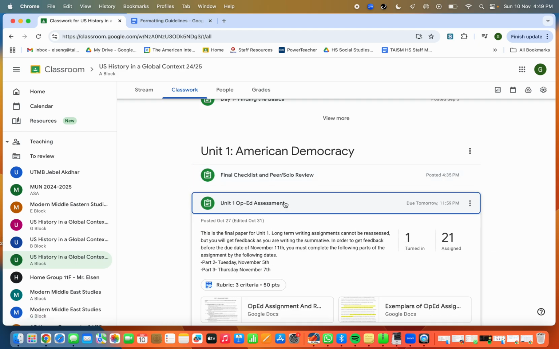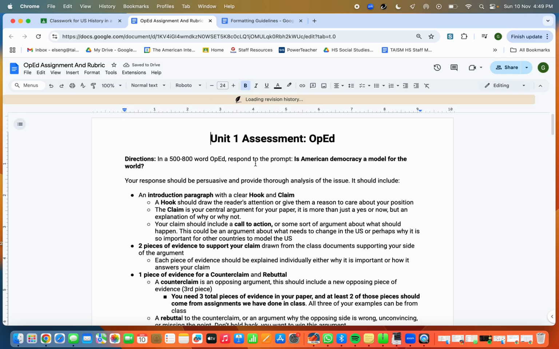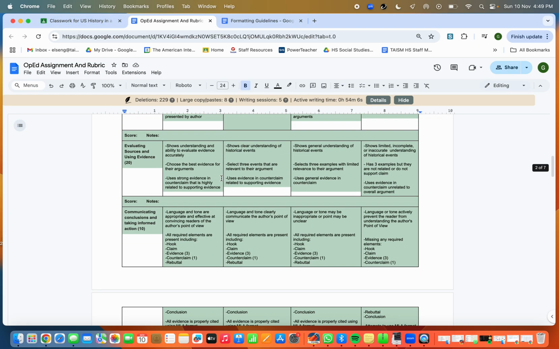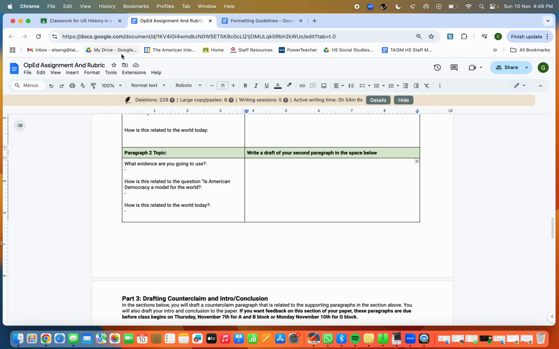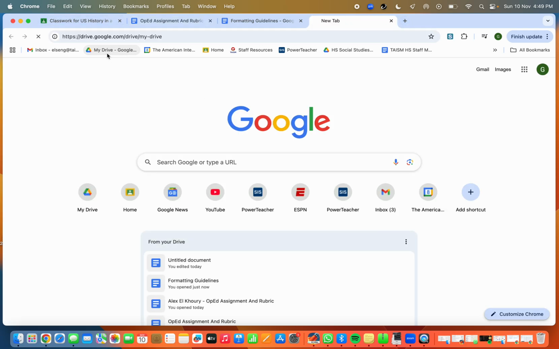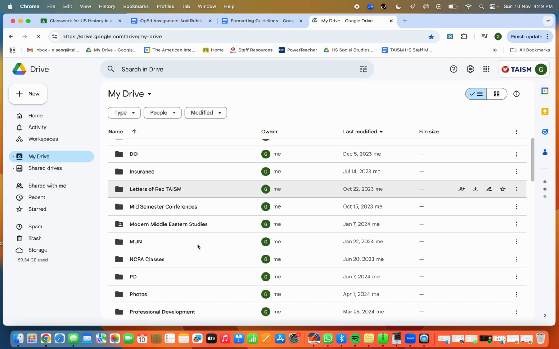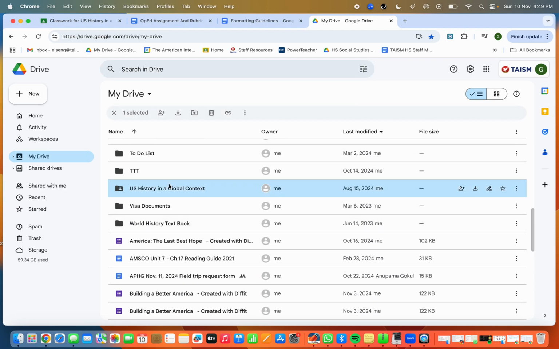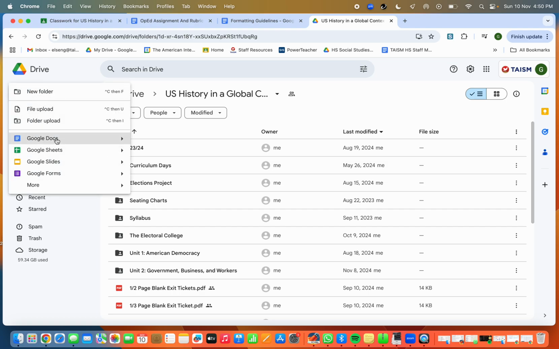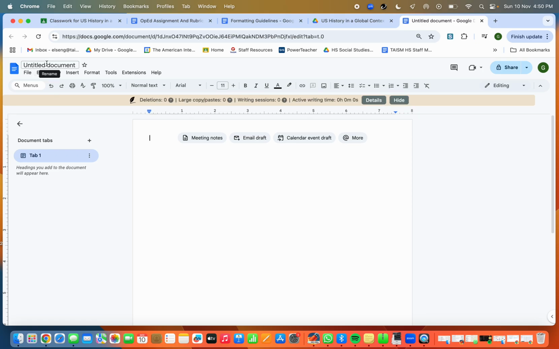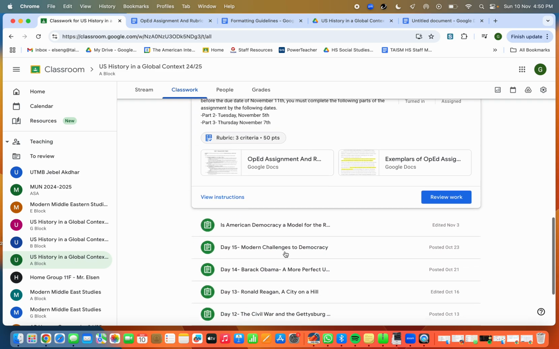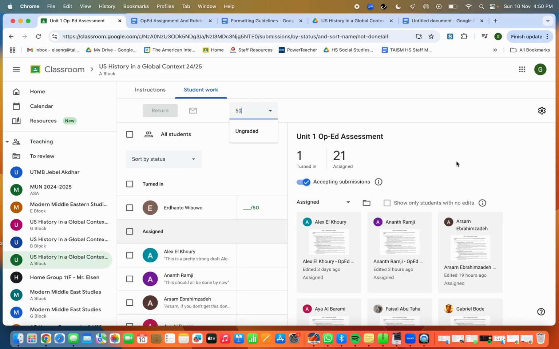So the first thing you need to do is open up your paper and get it into the final paper doc. All right, so you're going to have your paper written, and then it should be in these boxes here. So what you're going to need to do is open up a new doc in Drive, right? So if you go to, for me, I keep everything in U.S. history. I just make a new doc. It's going to be a blank doc. You might want to put a title up here. But what you can do is just open your doc and then start copy and paste your paragraphs over.